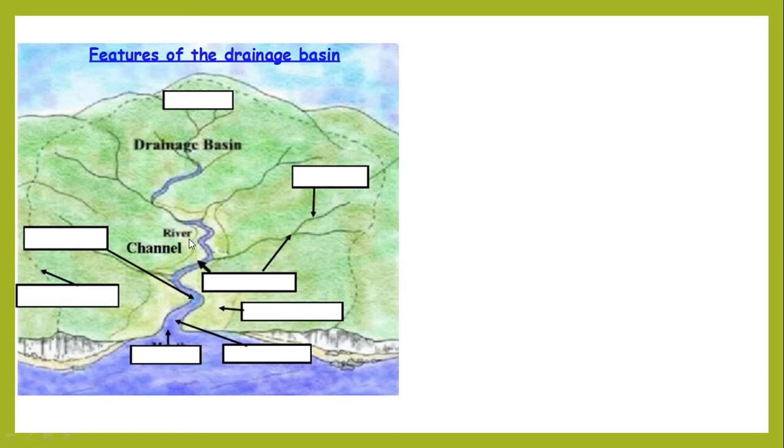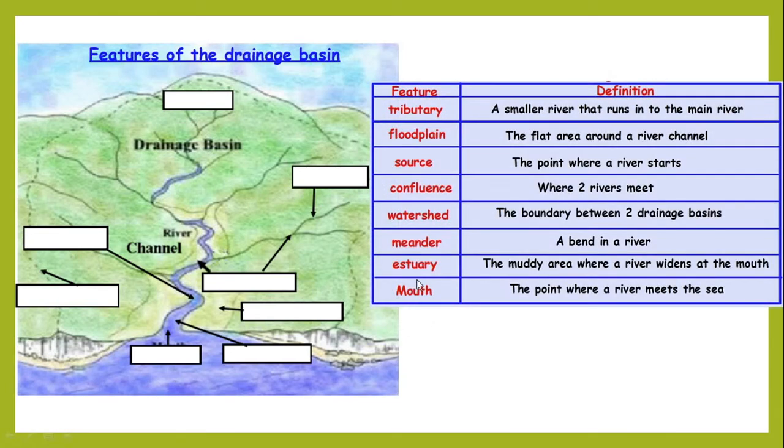Now, in each of these white boxes, I want you to put the correct label. To enable you to do that, here is a table of all of the words you're going to put in the boxes with their definition next to them. Reading the definitions, you should be able to identify where on the diagram the words should go, but I'll give you just a little verbal breakdown quickly anyway.